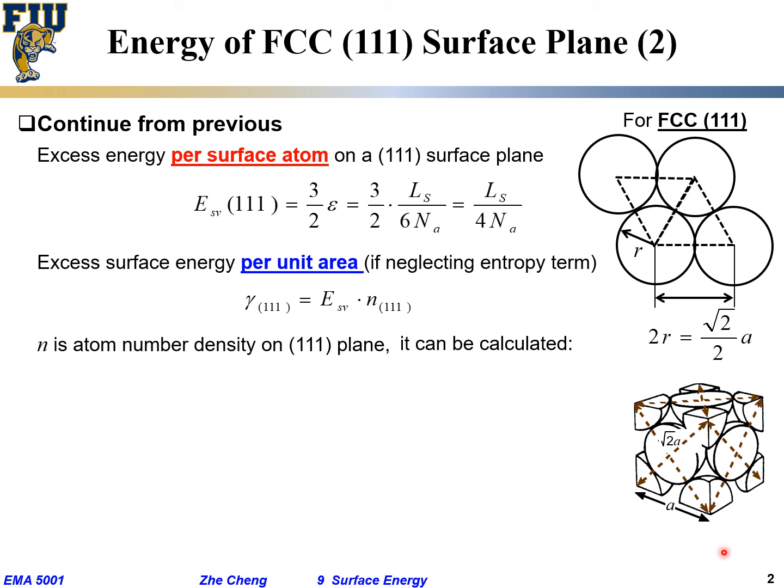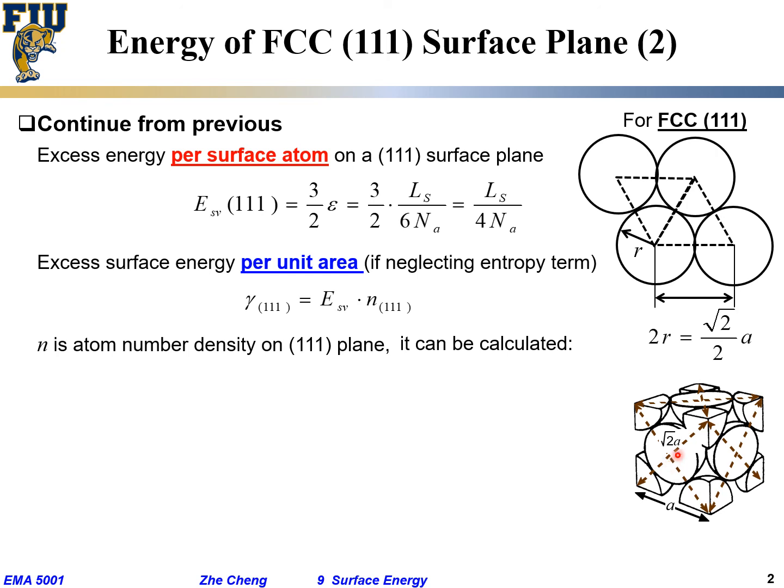Here I'm drawing the unit cell, a geometrical model for the unit cell of an FCC crystal structure. Of course, I'm only drawing one unit cell, so I only have half an atom here, and 1/8 of an atom at the corner. A is the unit cell edge length, the lattice parameter, from one corner to the nearest neighboring corner. From here to here is also A. At the surface of this cube, the surface diagonal from a geometry point of view is square root of 2 times A. Make sense? That's just the diagonal of a square.